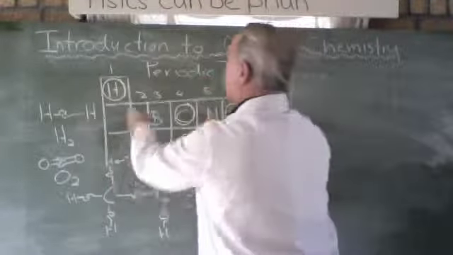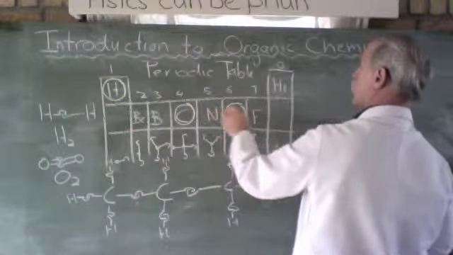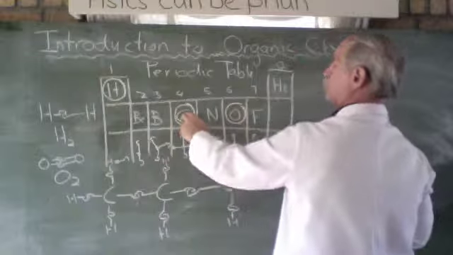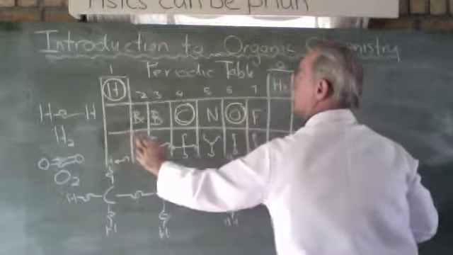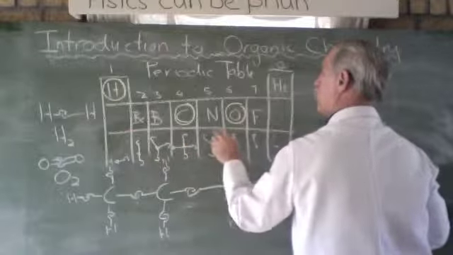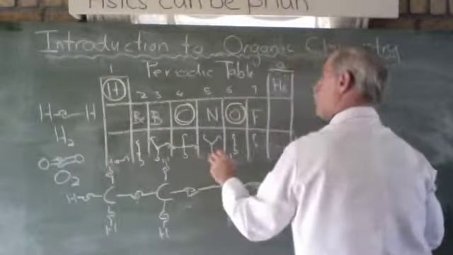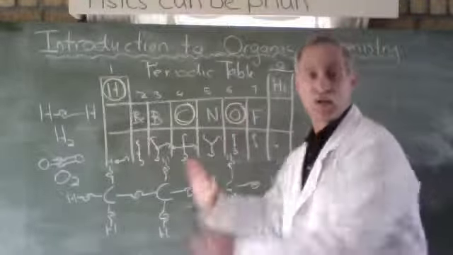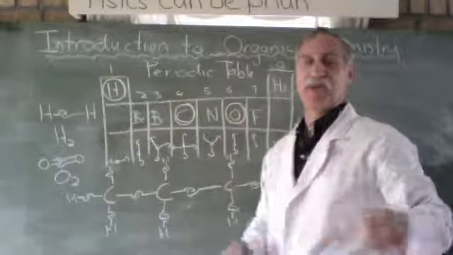So here we have our groups, here we have our periods, and the hooks increase to 4, they go 1, 2, 3, 4 hooks, valency of 4, 3, 2, 1, naught, and then it repeats again 1, 2, 3, 4, 3, 2, 1, naught, then it repeats again 1, 2, 3, 4, 3, 2, 1, naught, and this is our basic periodic table with just the first couple of elements involved.